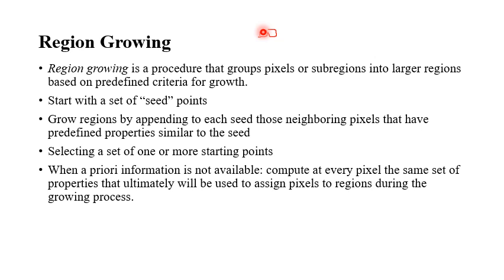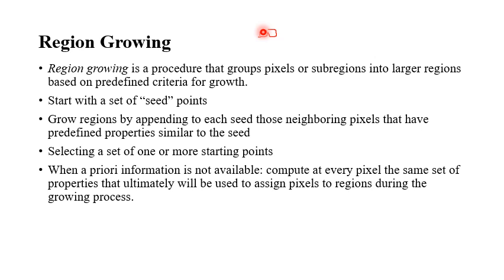As the name suggests, region growing is a procedure which helps to group pixels or subregions into larger regions. So I keep on growing. You are similar to me, you come to me, you join me, like that. As I told you, we start with a set of what are known as seed points, and from there we check the neighbor pixel, and based on some property we club them into one subregion, or we grow to a larger region.